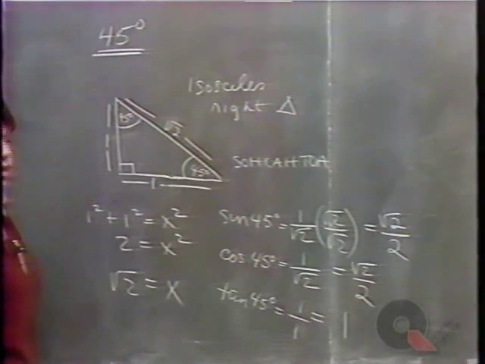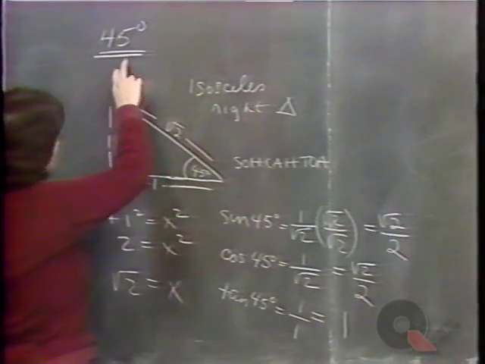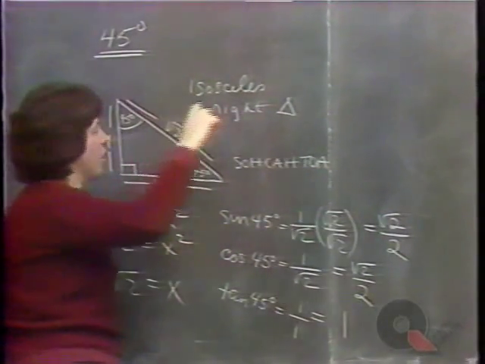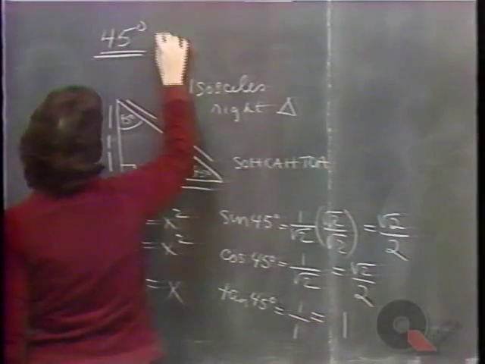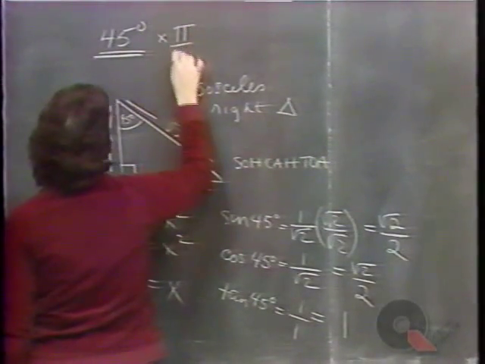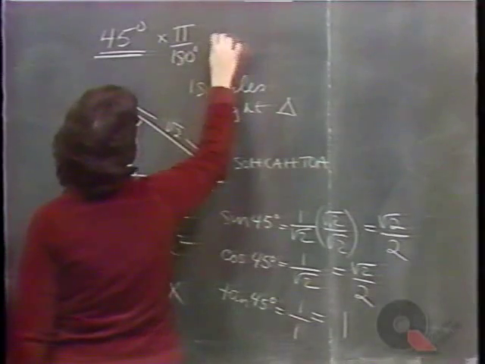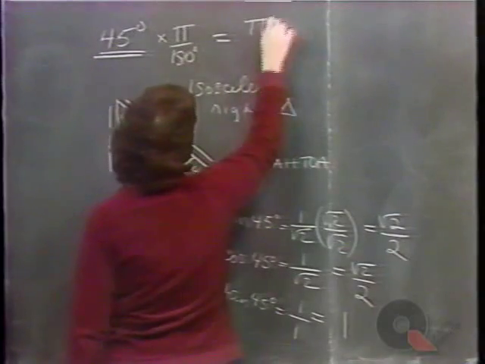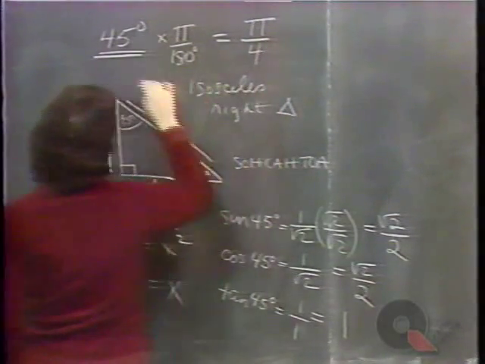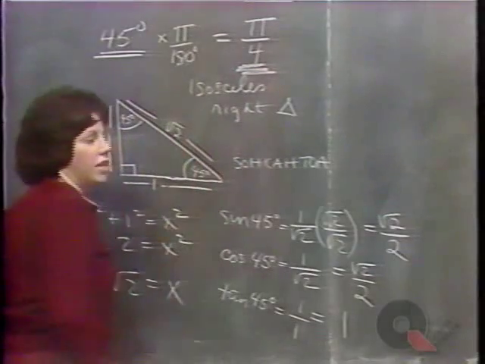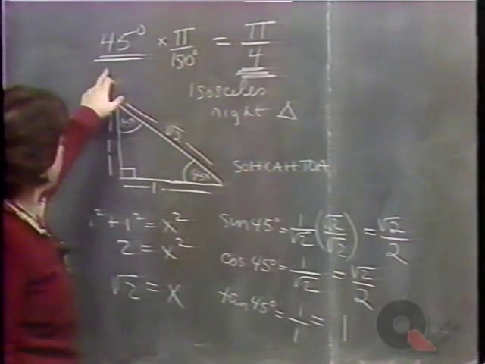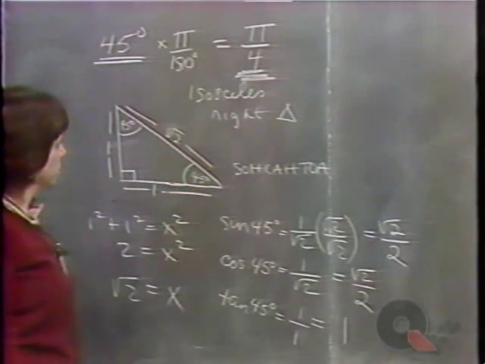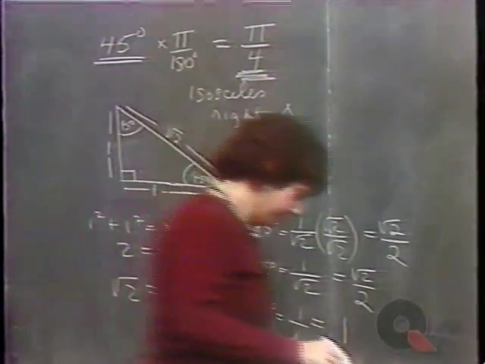If you'll remember, to get the radian measure of an angle, we would take the degree measure and multiply by pi over 180 degrees. If you multiply by pi over 180 degrees, 45 degrees into 180 degrees goes 4 times. This is pi over 4. So either a 45-degree angle or an angle of pi over 4 radians. An angle whose degree measure is 45 is equivalent to an angle whose radian measure is pi over 4. So we can use those interchangeably.